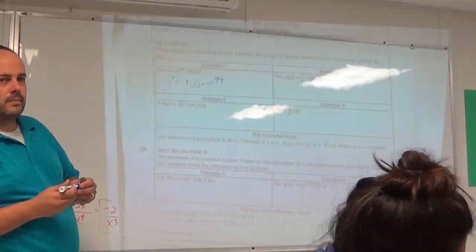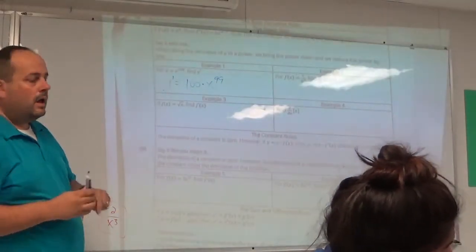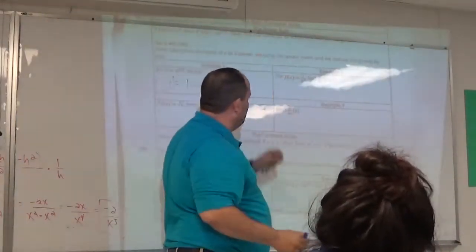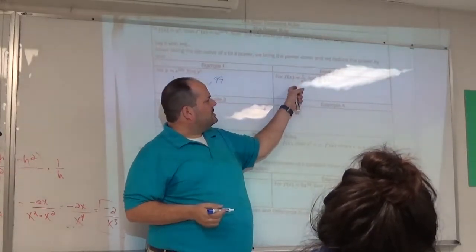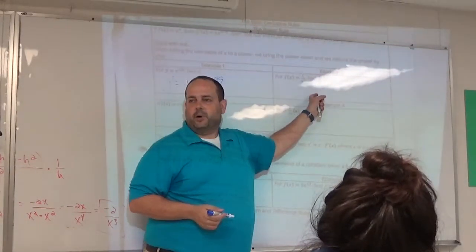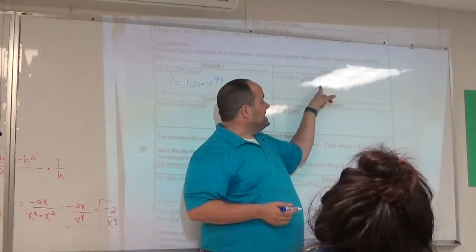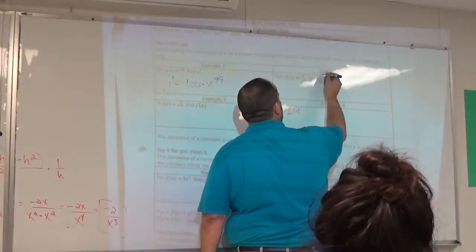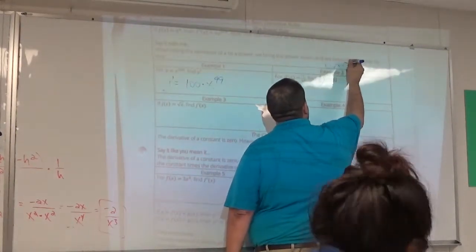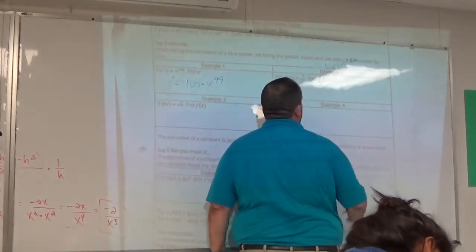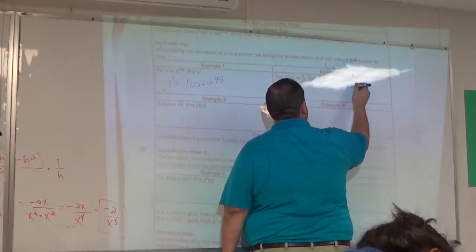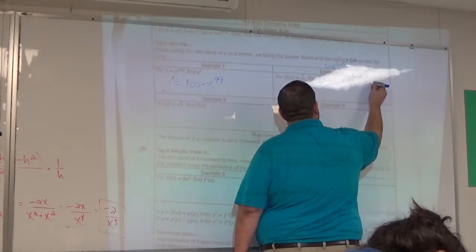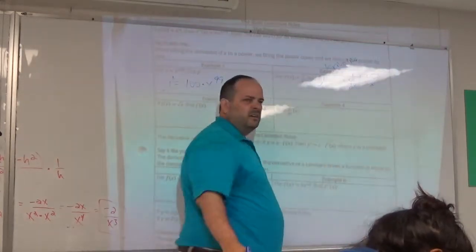Yvel, what's up? For an equation that has more than one x. Oh, hold that thought. So what about this example number 2? F of x is 1 over x squared. This says d dx. What does d dx mean? Derivative. So I want you to find the derivative of f of x. F of x is 1 over x squared.